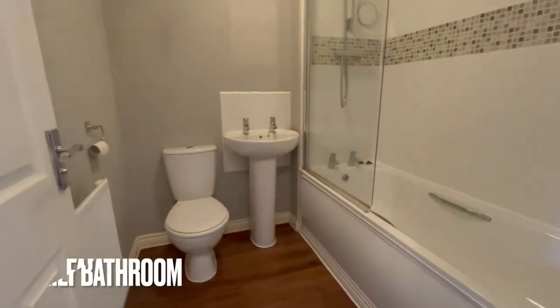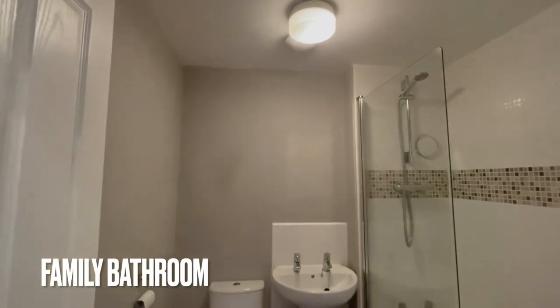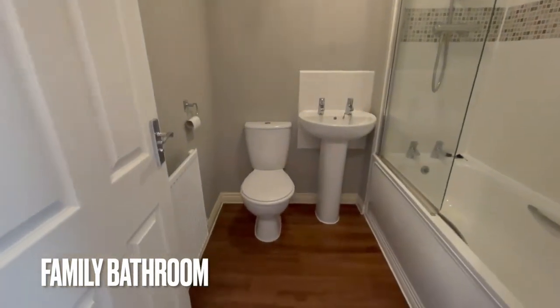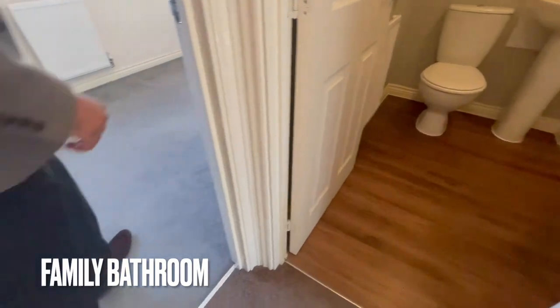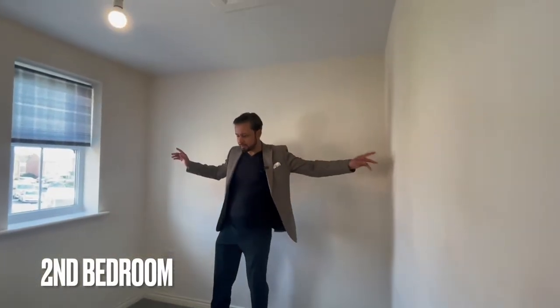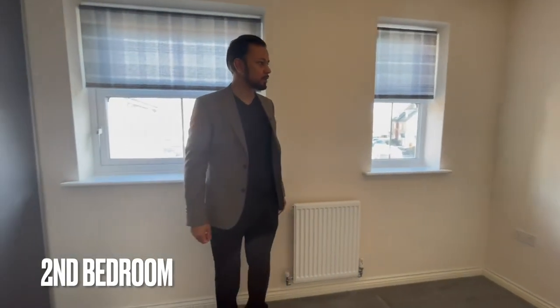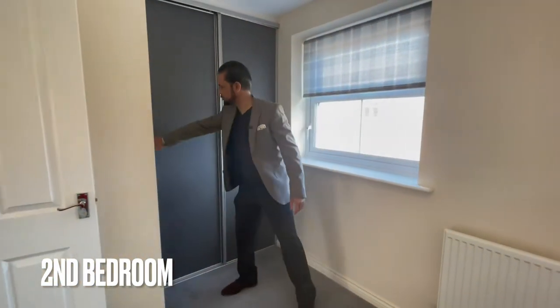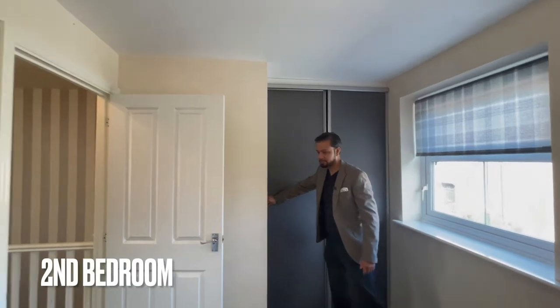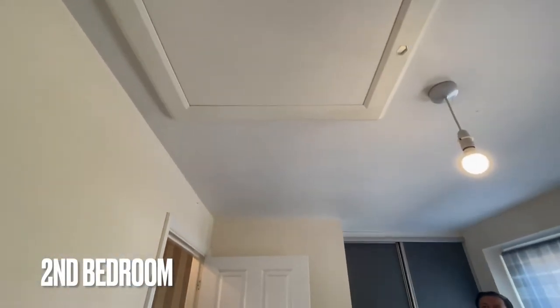Family bathroom with your plumbed-in shower, wash and basin, and WC — as you'd expect. Then we've got the second bedroom. It's a good size; the other one's slightly bigger but this is still a good size. It's also got fitted wardrobes. There's a loft hatch at the top — we don't know if it's boarded up but it's a good space to put your suitcases and stuff.